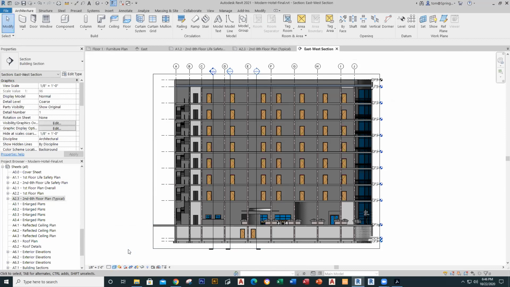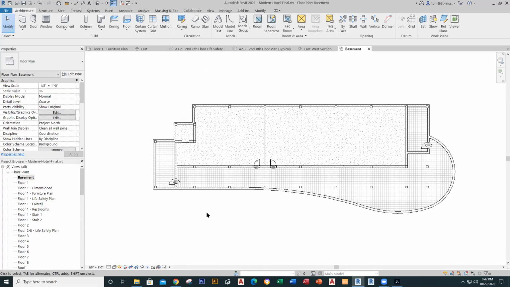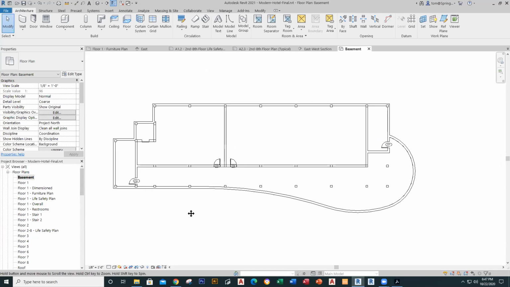So let me go over why I'm showing you all this. First of all, what do we draw in AutoCAD? We drew floor plans. Revit's got floor plans. We saw elevation plans. Revit's got elevation plans. We saw wall sections. Revit's got wall sections. The last thing we'll take a look at here is the foundation plan. To do this, we'll scroll up to the top in our node here and choose basement. When we choose basement, it gives us this basement plan right here, which would be like our foundation plan, okay?